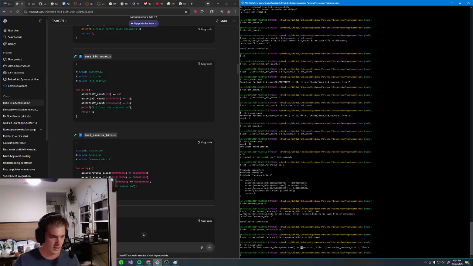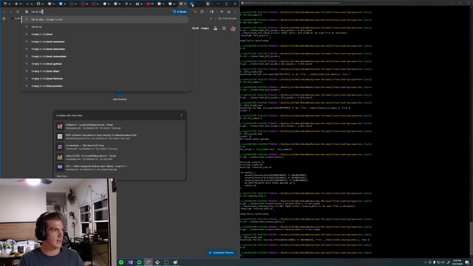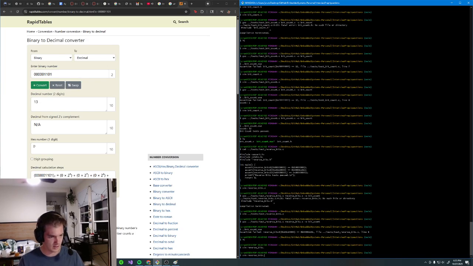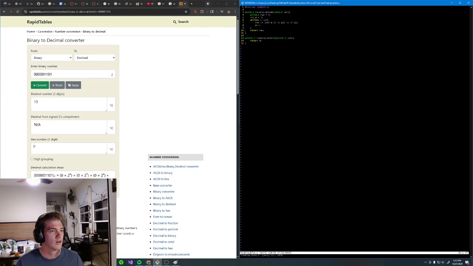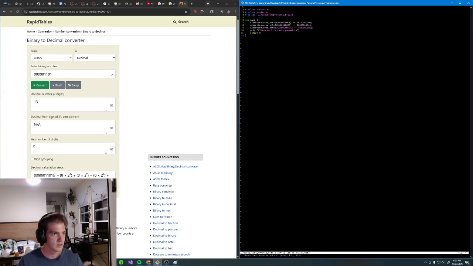First of all, let's get a bin to deck. 13. All right. So let's look at our reverse bits. Nope, not the empty one. This one. That's not what I wanted. I wanted to look at here. So the first one passed. Okay.